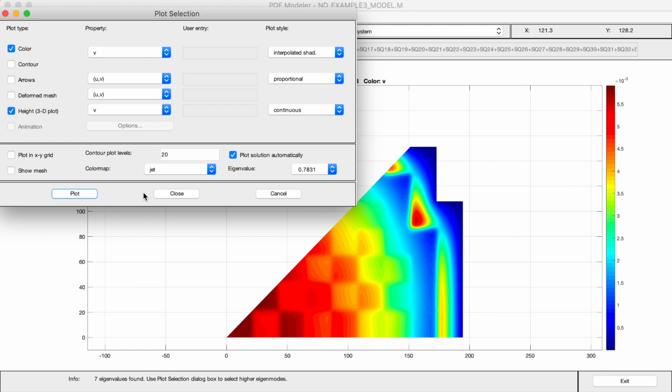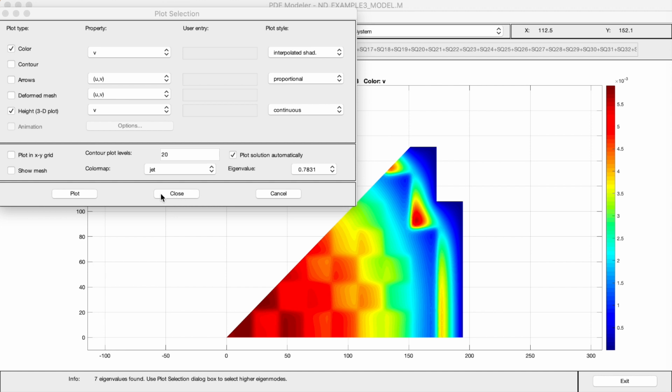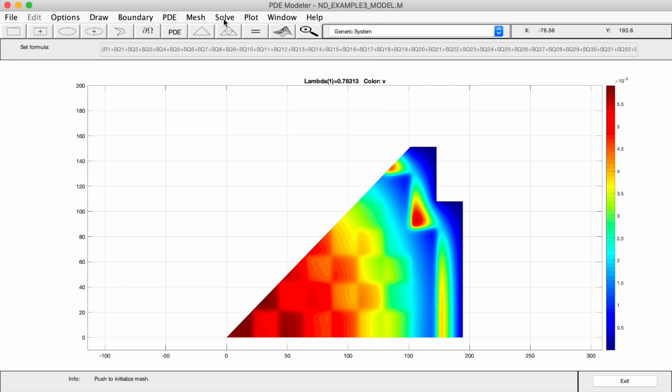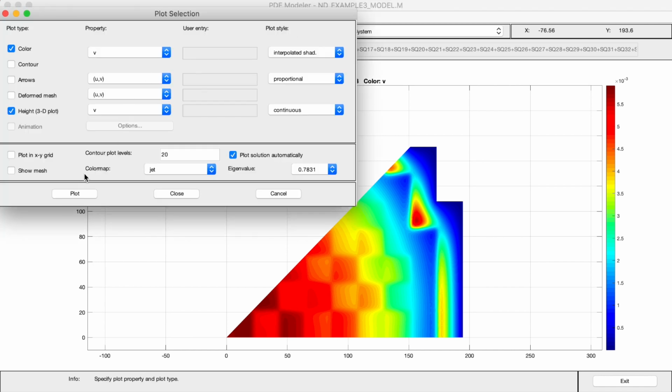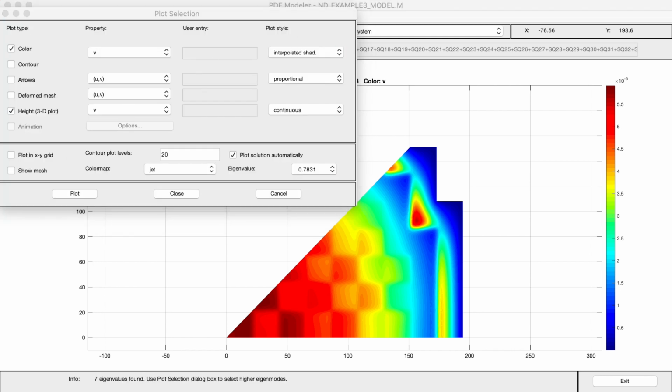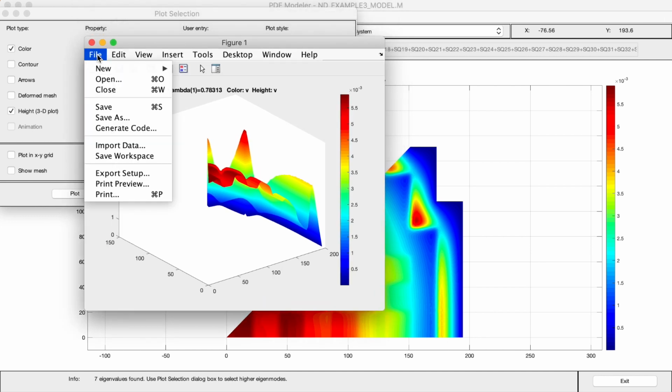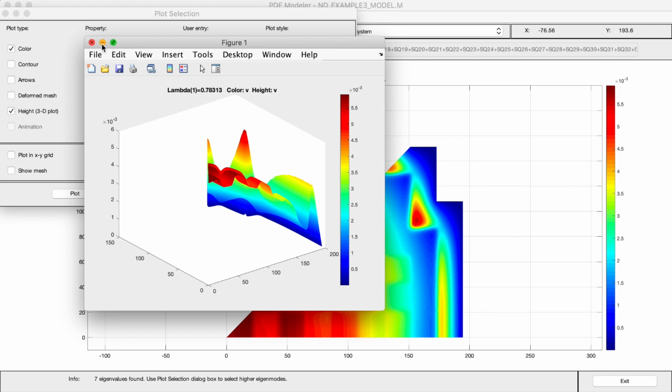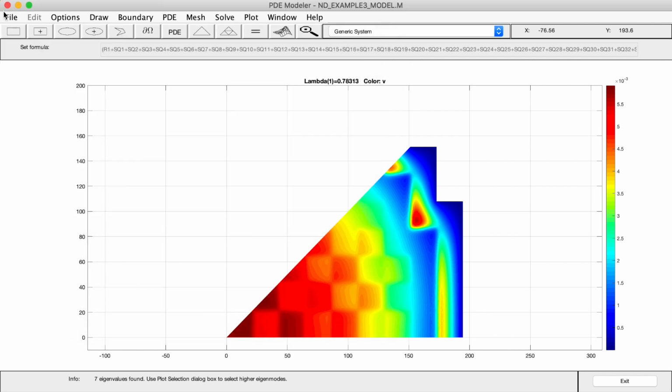Okay, next we are going to write a piece of script to calculate the assembly power, the normalized assembly power. So I close this one. If you want to save those figures, you can do so. Okay, just file and save as. For this one, you will have to do the screenshot.